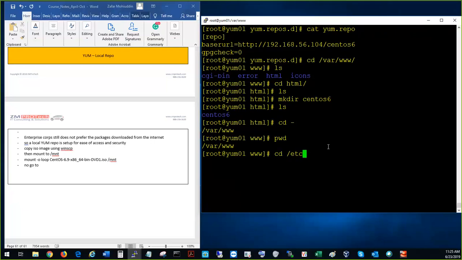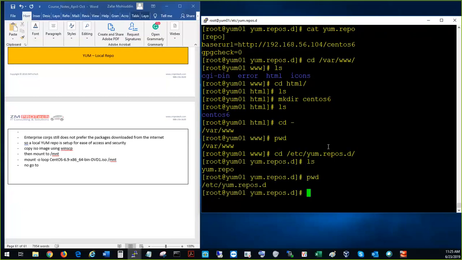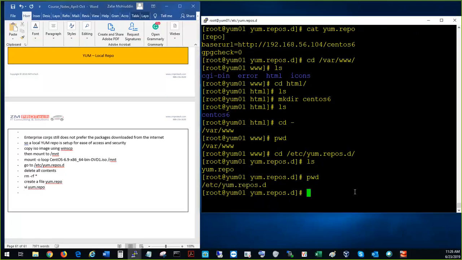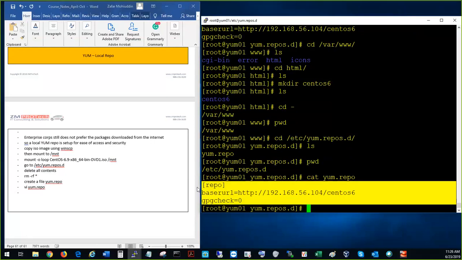Okay, cd /etc/. Okay, so let me cat it. Cat. So this is the information you have to put in there.